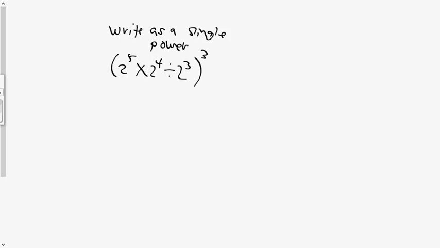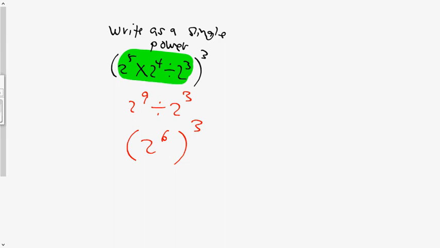Next question, write as a single power. Here we have, inside the brackets, 3 different powers that share the same base. If you multiply 2 powers at the same base, what do you do to the exponents, Mito? Add them. So this is going to be 2 to the power of 9 divided by 2 to the power of 3. And if you're dividing 2 powers that have the same base, Selena, what do you do to the exponents in that case? Do you add them as well, or Mito? Do you agree with Mito? Subtract? Yeah. So we're going to have 2 to the exponent of 6 as a simplified power.